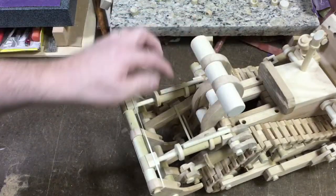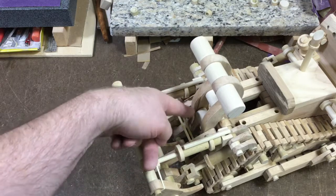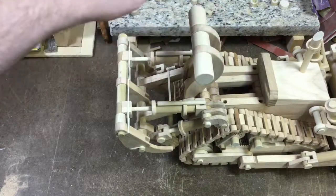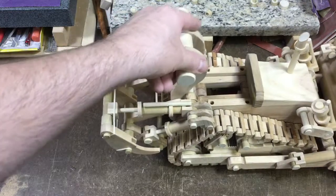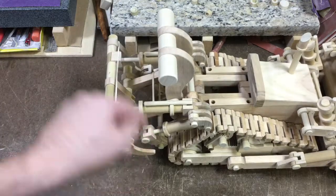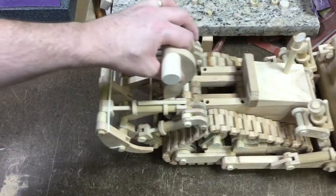And then back here, if you can see, these two levers are actually also attached through the handle so that the claw is up when the blade is down. And so I pull it back in the rear claw that extends those back. You can hear I've got a few squeaks in here, but that's okay. And so those levers here run off the same handle that the front blade runs off of.